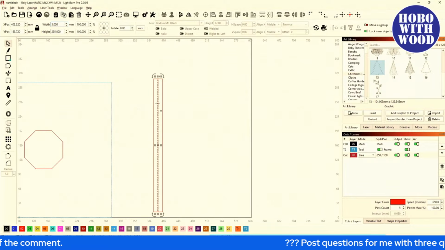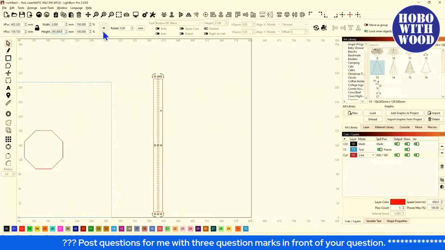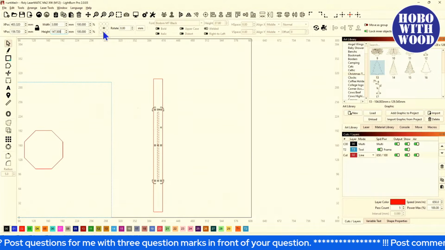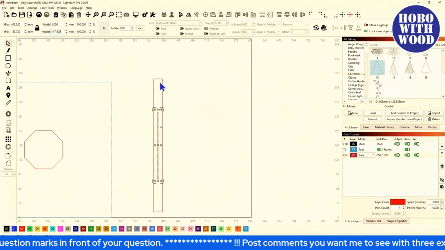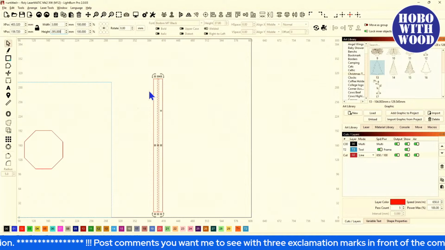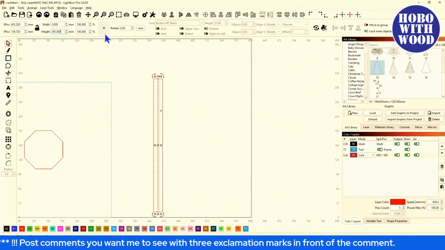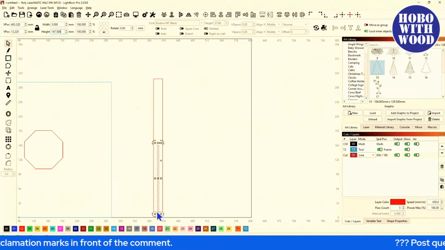And I don't need it to be that tall. I need it to be half of that. So all I got to do is come back over here to the height and say divide by 2. But because I had my anchor point in the middle, it pulled it up from the bottom and the top. If I don't want to do that, I come back and change that anchor point, put it down there at the bottom and say divide by 2. And by having it in the bottom center, I'm still centered, and now it's at the very, very bottom.